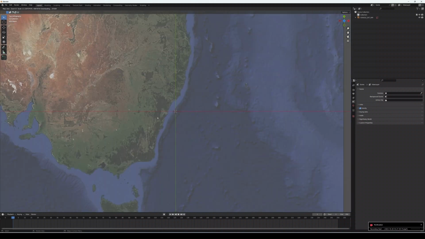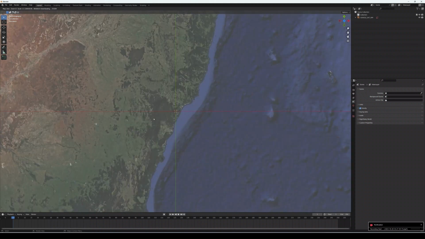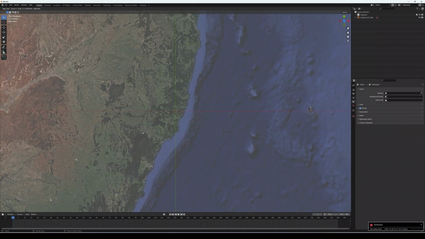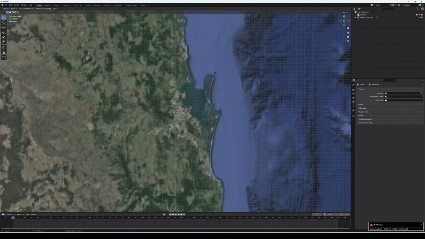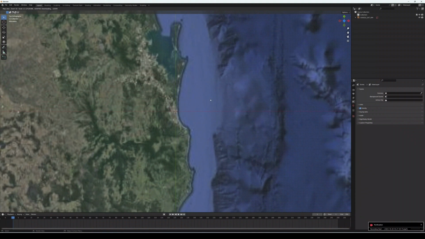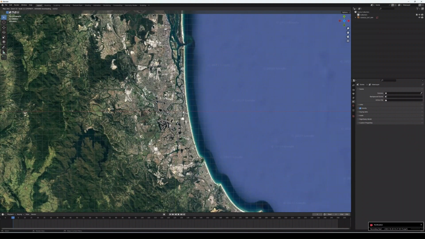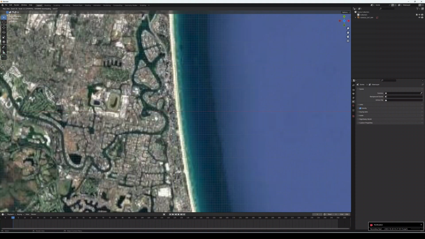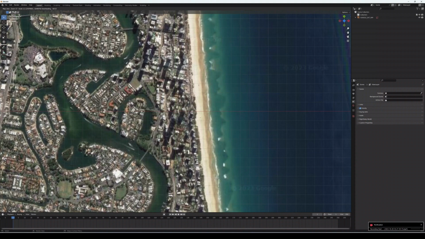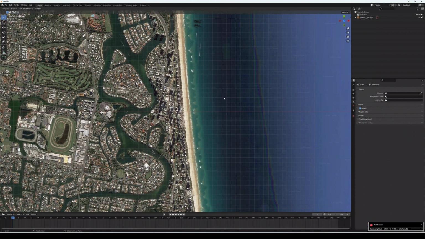I'm zooming in on the Gold Coast. Then press E to export it.